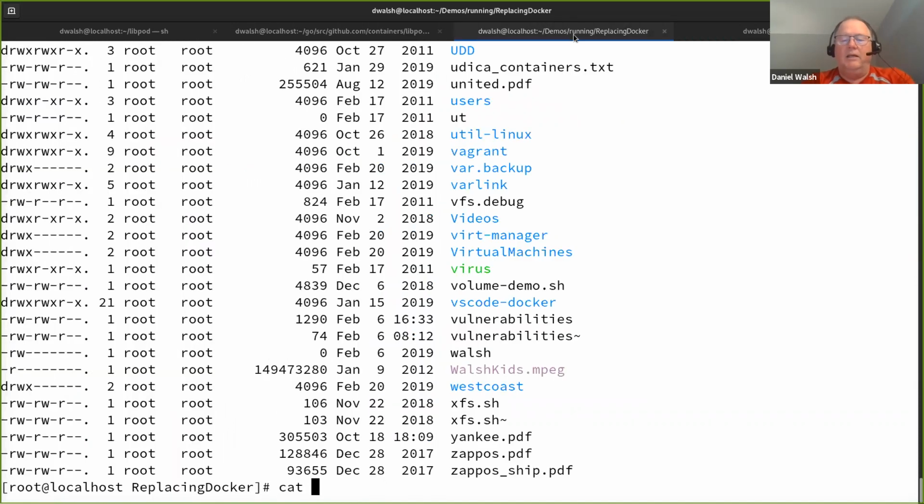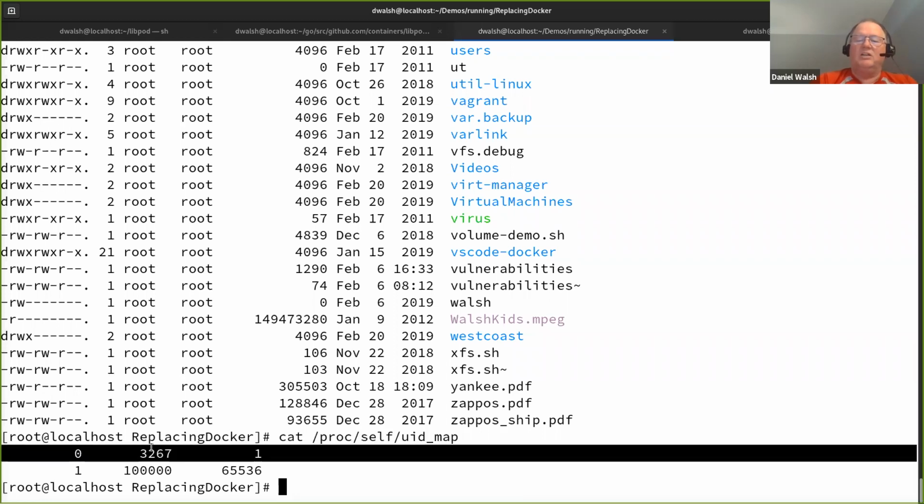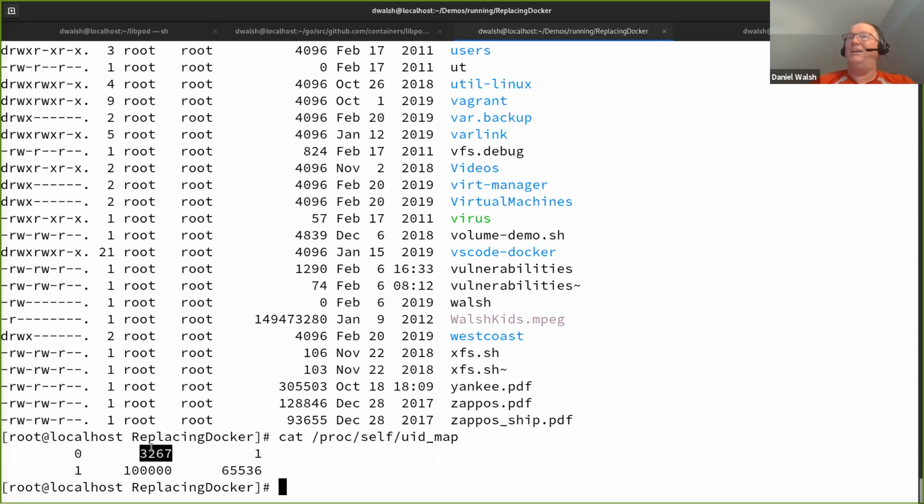So what's going on here? What's going on is the podman unshare command put me into a user namespace. And if I look at the user namespace, I can cat /proc/self/uid_map. That shows you the user namespace that I'm currently in. And it says UID 0 inside of my user namespace is actually UID 3267, Dan Walsh's UID on the system, for a range of 1.